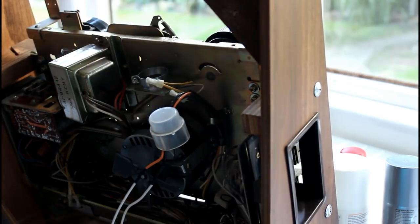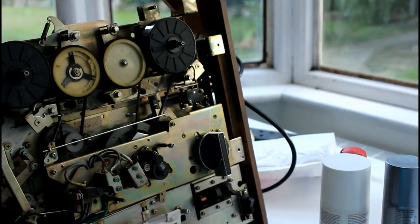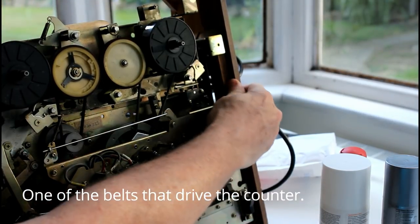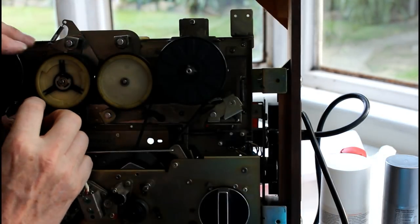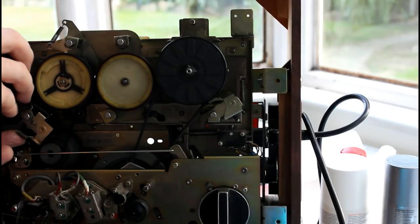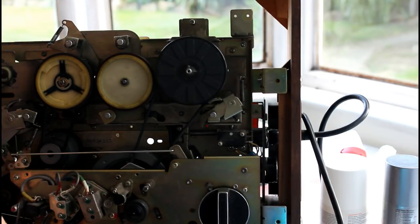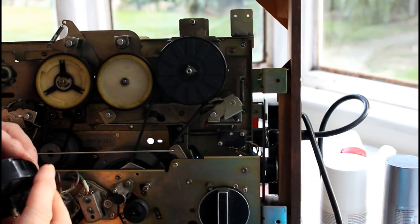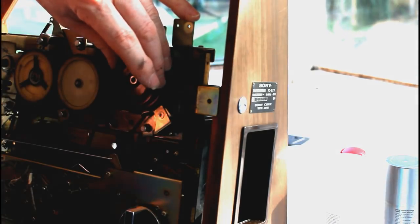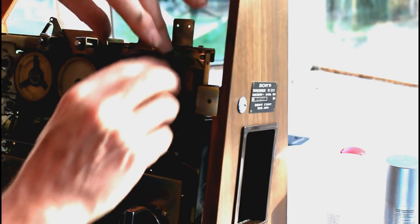Right, I'm just going to turn this around just to be sure there's nothing in the way. Okay, well, there are some belts on this, but apart from that, the only thing that seems to be in the way is possibly this brake. Okay. Absolutely bone dry. That's probably why it wasn't turning. It's very, very dry. Again, seemingly very dry.